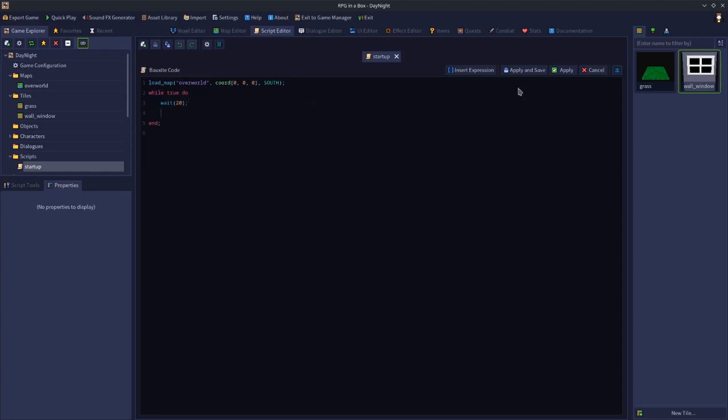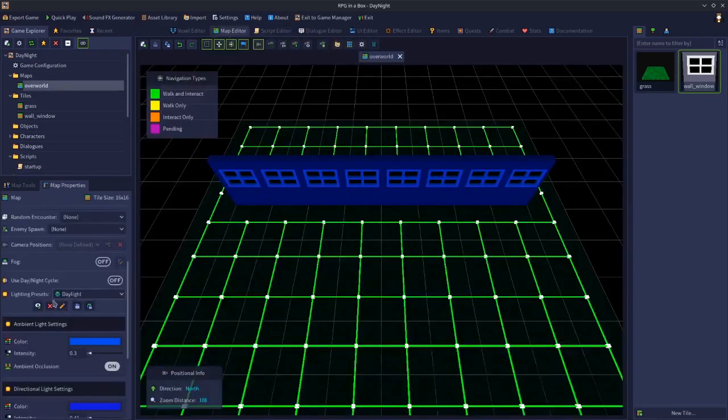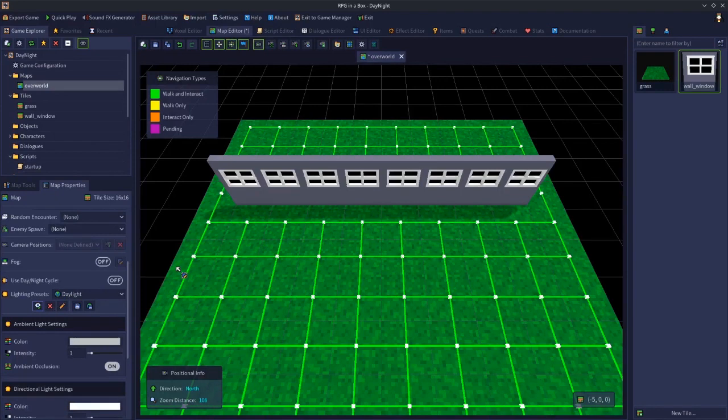Let's just go to the map for a minute and put the preset back to daylight because we want to make sure it starts during the day. So because we're not using the day-night cycle, we need to make sure we're specifying which lighting preset we want to start in. Because I want to start during the day, I need to make sure this is applied in the map.